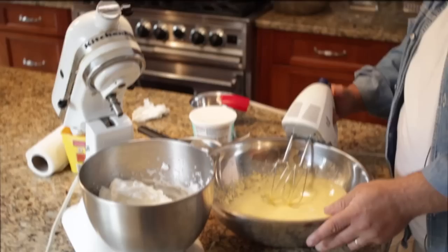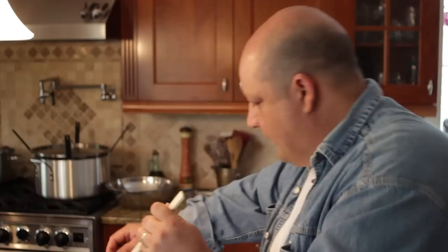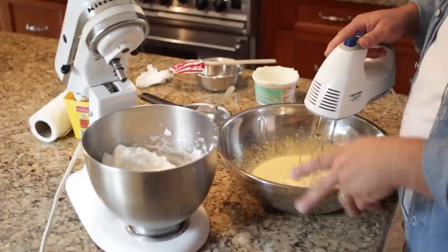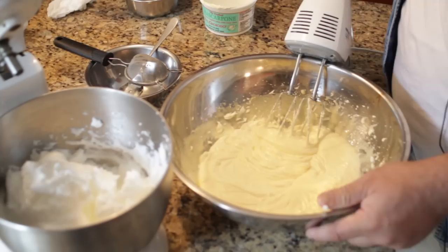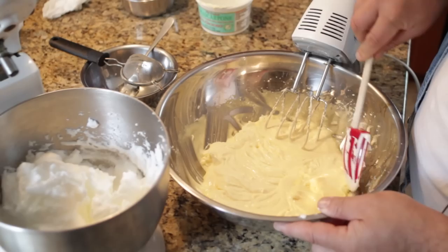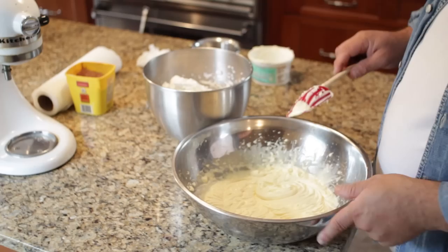At this point I'm going to add my mascarpone. As you can see, it's a very creamy cheese — super, super smooth. I'm going to go ahead now and mix the cheese into the zabaione. We don't want to go super power now; we just really want to mix it on the slow. You want to make sure the cream is well blended. It's a good idea to stop once in a while and scrape the parts from the sides. As you can see, it's already getting a nice custardy look.